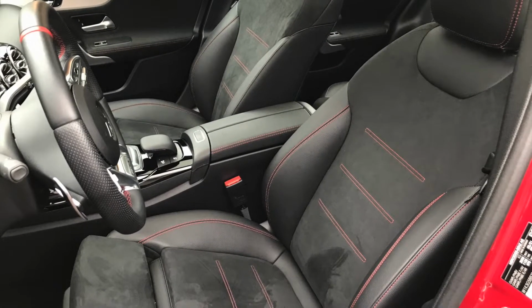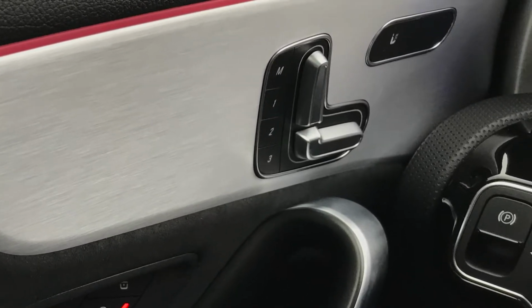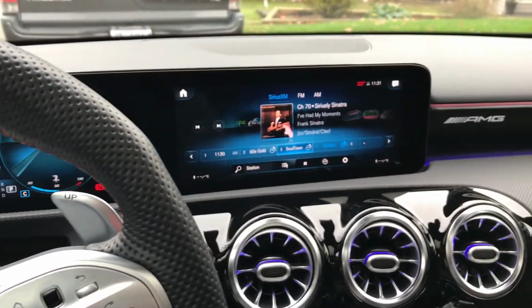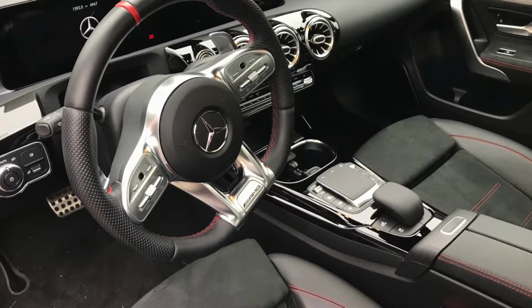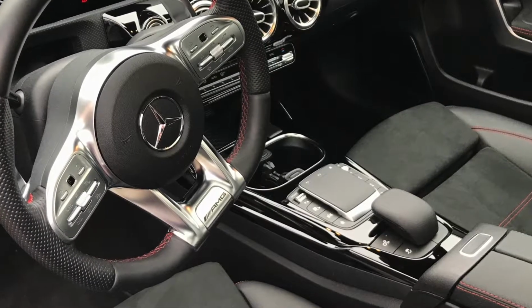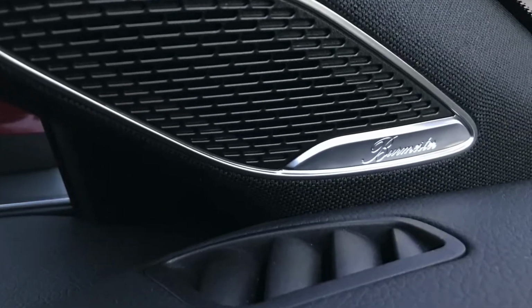The front seats have the sport look and feel, with suede-like inserts and red trim that complements the steering wheel stitching, and they have Mercedes' excellent door-mounted controls. Conveniences abound, including niceties found across the Mercedes-Benz lineup. The MBUX control setup is my favorite, with 2 all-digital screens behind a single sheet of glass. Infotainment, comfort, and a lot more can be controlled with 2 thumb-operated trackpads on the steering wheel, a large trackpad in the center console with haptic feedback, the large center touchscreen, or voice commands. All modes work well, and the graphics are great. Topping it off, sound is by Burmester.